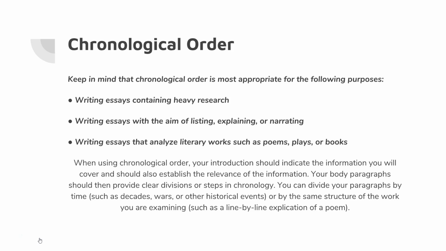When you use chronological order, your introduction should indicate the information you will cover, and it should also establish the relevance of the information. Your body paragraphs should then provide clear divisions or steps in chronology. Now, you can divide your paragraphs by time. If you're doing a history paper, you may do it by decades, wars, time periods, those sorts of things, or by the same structure of the work you are examining. For example, if you are explicating a poem by T.S. Eliot, you may choose to do it line by line.